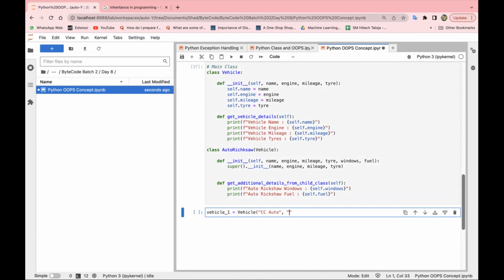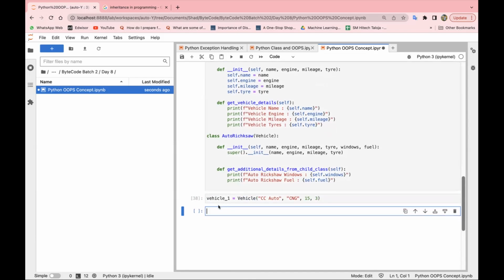Engine, I can say CNG engine. Mileage is approximately 15, which can be a number. And tire 3. I'm now able to get vehicle details.